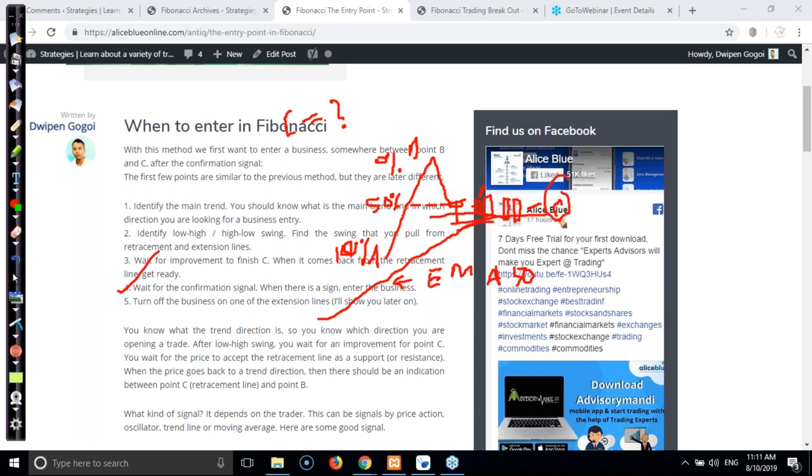This is the level of C, right? This is a C point. C point is complete, right? This is a C wave. Now you can look like that. This is A, B, now C. You can see this is the A, B point, now C point. Have you seen like that? So that means this is a C point. Got it?